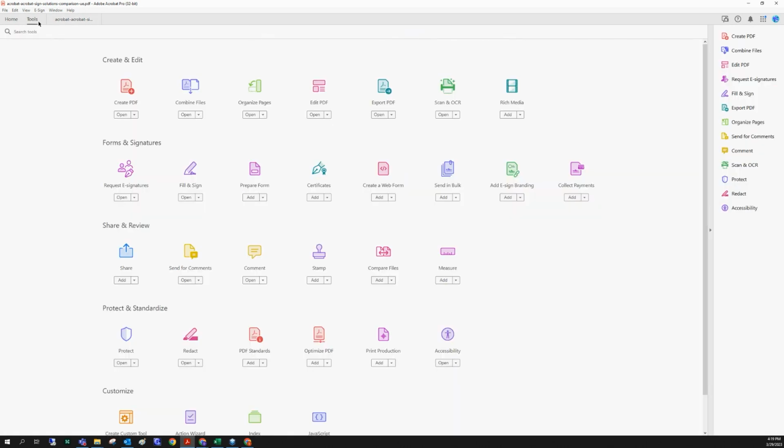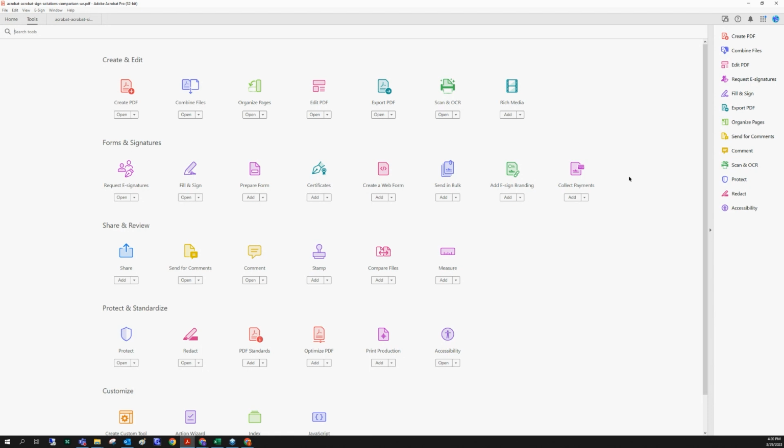Because recall, in the previous videos, we've mentioned that, yes, within Acrobat, you get some of these tools, request eSignatures, and these four at the end. But these tools are not really, I guess you could say, native to Acrobat. You know, they are extra, they are external to Acrobat. So in other words, when you click these tools, that is request eSignatures or these four, if you click any of these tools, you are plugging into the external Adobe Acrobat Sign service.